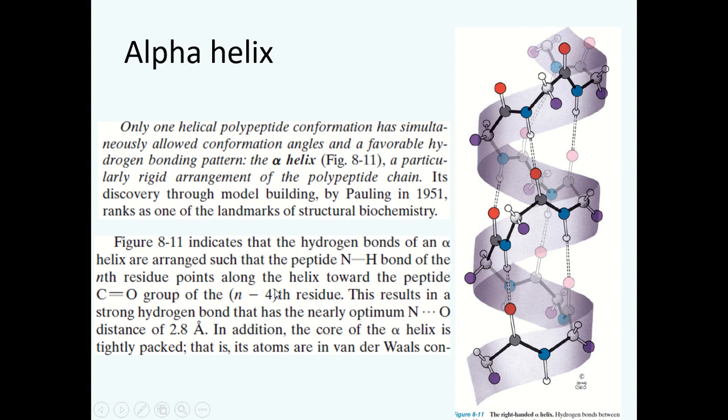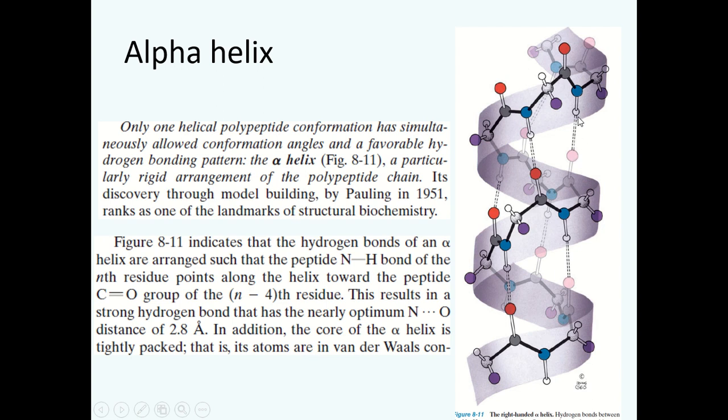The alpha helix is a structure which is produced when the amino nitrogen of one amino acid interacts with the oxygen of a carboxyl of the fourth amino acid. So this is one amino acid here, this is the second amino acid, the third one, and this one is the fourth one. So this is the carboxyl of the fourth one. This is the carbon, that's the oxygen. So this oxygen, being electronegative, interacts with the hydrogen atom of this amino group. So the amino group of one amino acid interacts with the carboxyl group of the fourth amino acid.